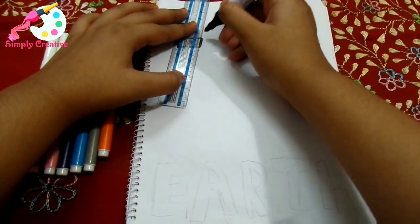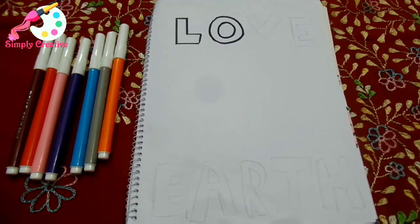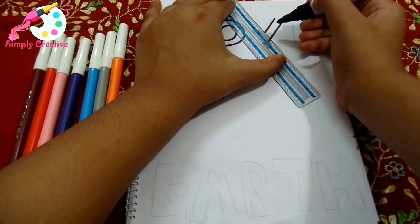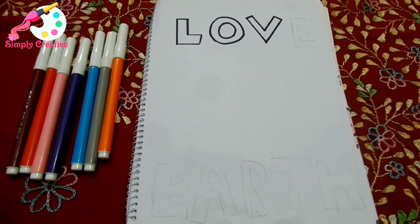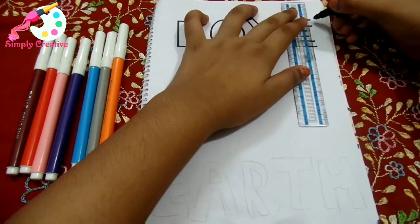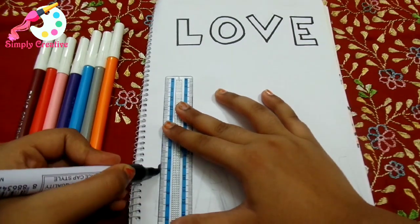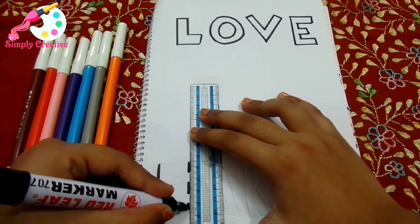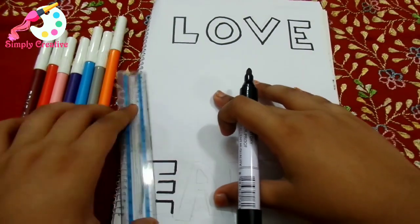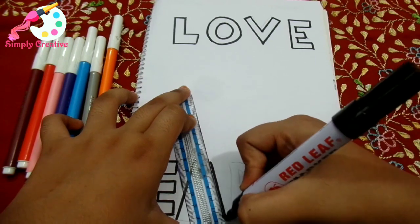Guys, don't forget to put all your trash in a trash can or dustbin — don't litter everywhere around you, because it's our Earth and we are living here. To keep ourselves safe, we have to keep the Earth beautiful and unpolluted. Also, stop using plastic bags for unnecessary stuff. Like, if you're buying something super dry, you don't need a plastic bag, right? I know one plastic bag might not seem like a big deal, but if everyone starts using one plastic bag, it will be a great pressure on the Earth. At least during Earth Day, let's not think only about ourselves but also our Earth, because this is where we live.